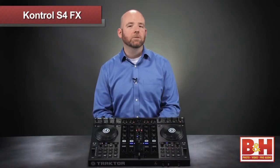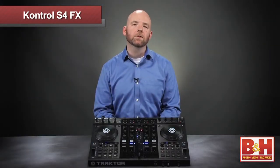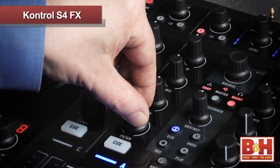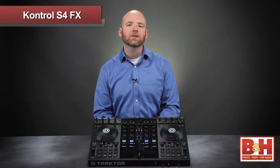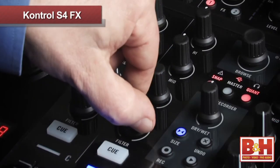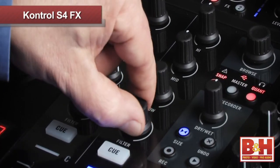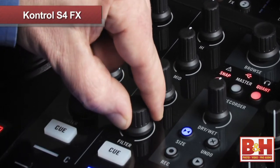Another neat way to use the verb is in conjunction with the filter. In this example, I set the reverb to its maximum amount and then use the filter knob to filter in the effects. By moving the knob all the way to the left, I have the low pass completely engaged — just a little low frequency rumble goes through. If I don't want those rumbling lows, I can just pull out the bass with the EQ. When I swing the filter back to center, we get a little filtered-in reverb throw. If I dial in the flanger before the verb, it's even more fun.